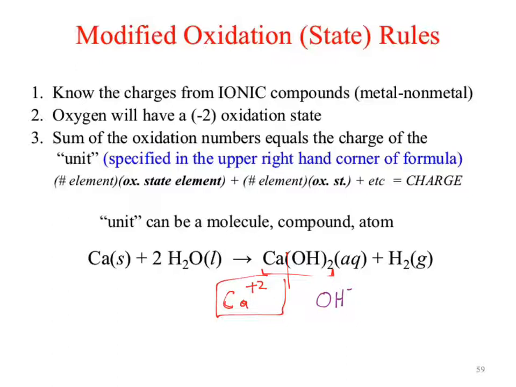That's it. The next big rule is the sum of your oxidation numbers. So any formula you're given, if you add up the oxidation number for every single element and atom that is present, and we add them all up, that must equal the overall charge. One of the things that's nice is the oxidation state is something you always have to solve for. The charge, you never solve for. Why not?